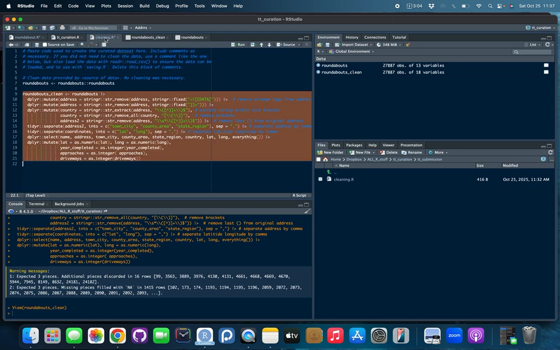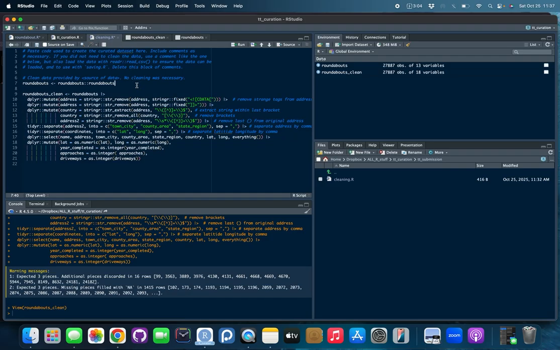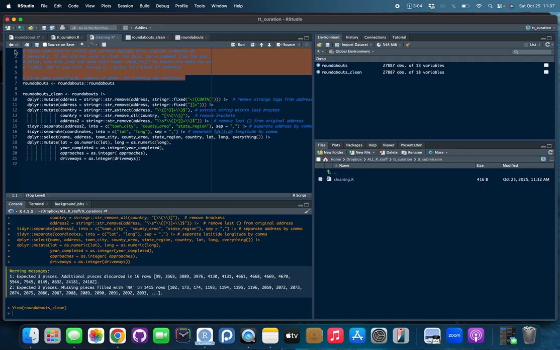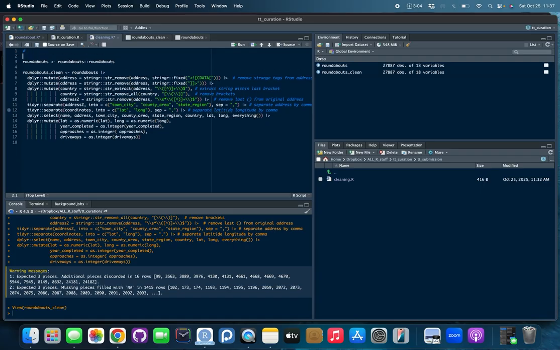So if we go back to, we want to save our cleaning script now, and let's just put a little note about what we're doing to explain. So data read in from the roundabouts package.